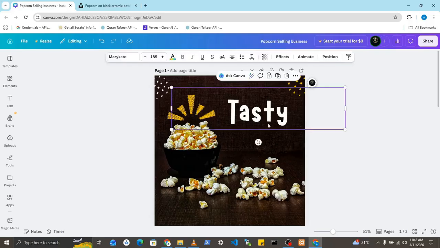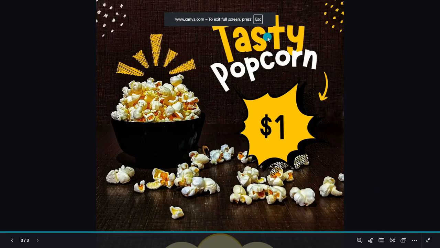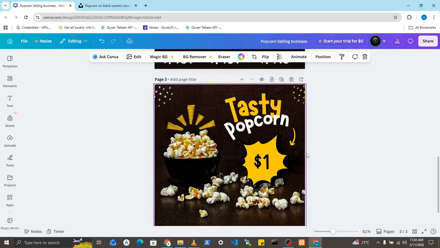But if you look at this, it's sort of normal. But if you look at the final design, you see it's kind of like curved, right? So we want to actually apply that curve to both the tasty text as well as the popcorn text, right? So don't worry, we're going to do that.